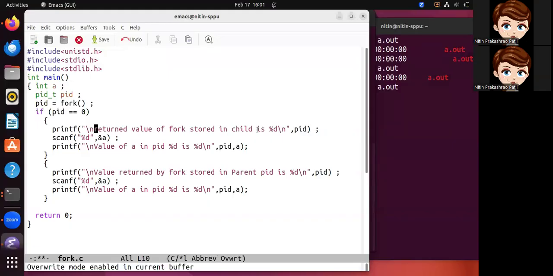Okay, and value returned. So I'm making some modifications so as to get good text. Returned value of fork stored in parent. Now I will not write this PID.